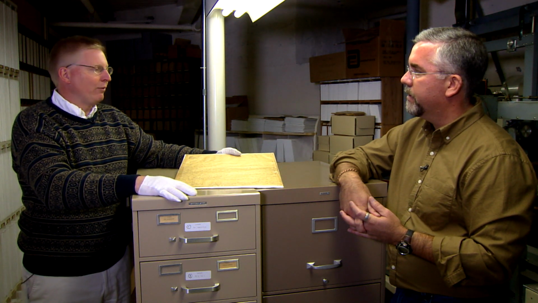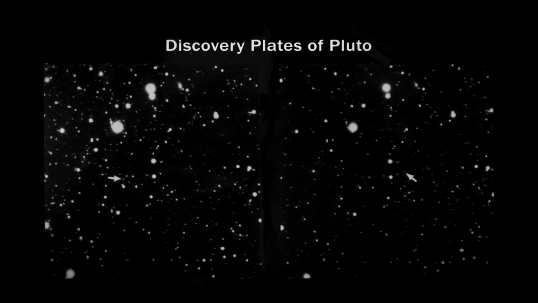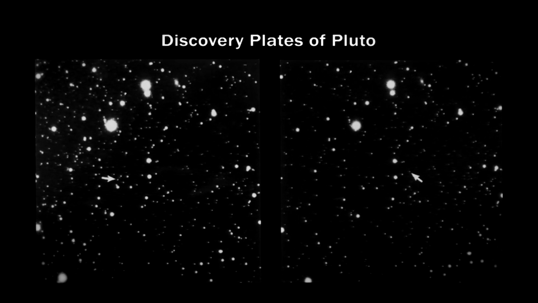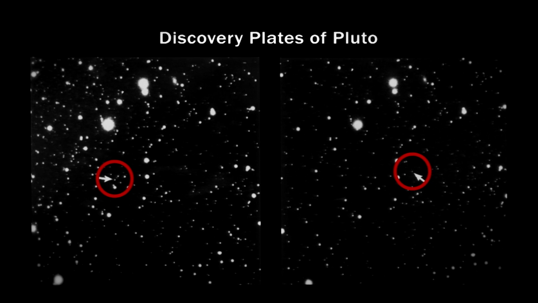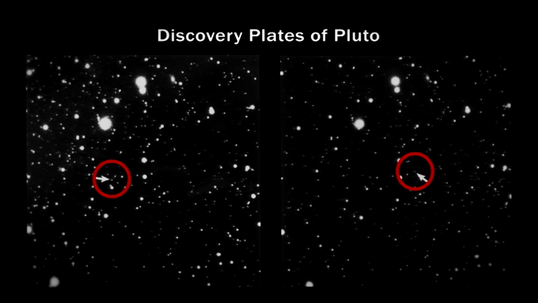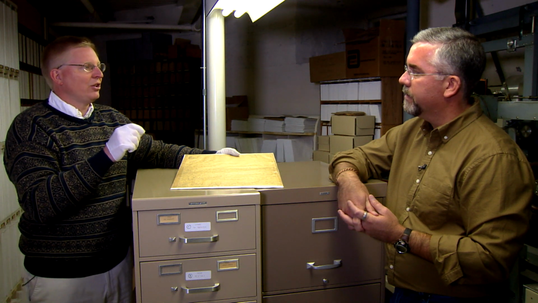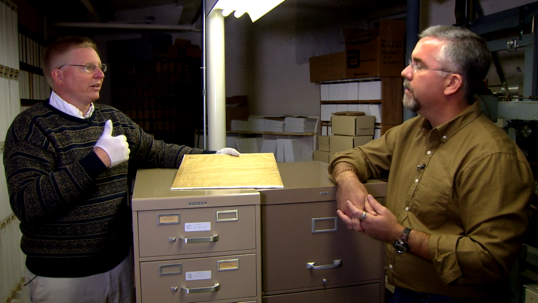So on February 18th, 1930, about 4 o'clock in the afternoon, this was one of the plates he had in the blink comparator machine. The other plate he had is now on display at the Smithsonian Air and Space Museum. And so he had those two plates, and he was looking through the eyepiece and detected one of those points of light that appeared to change position. He measured the distance that changed over those few days' time and realized the amount that changed was proportional to what he expected of something close to us, like a planet.